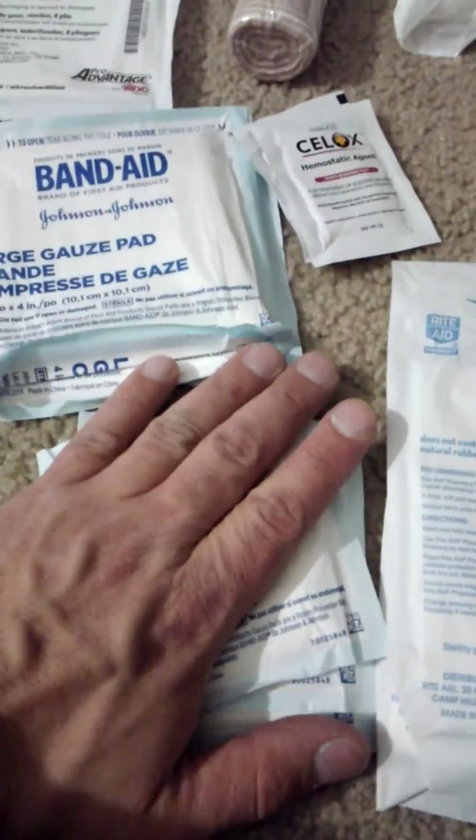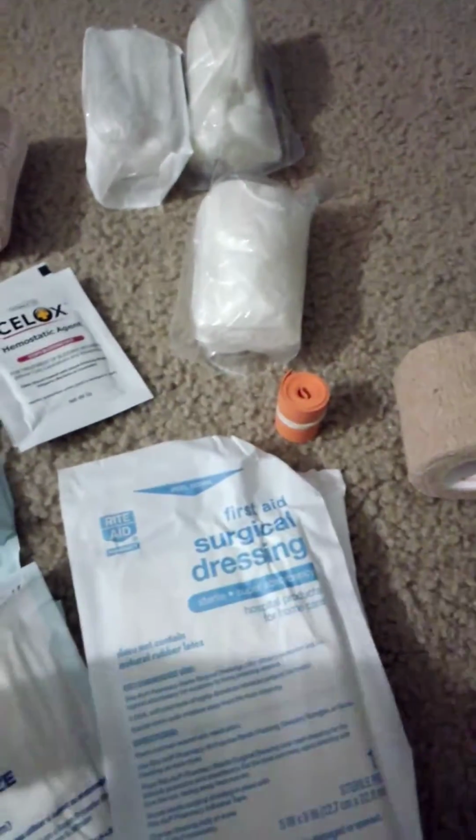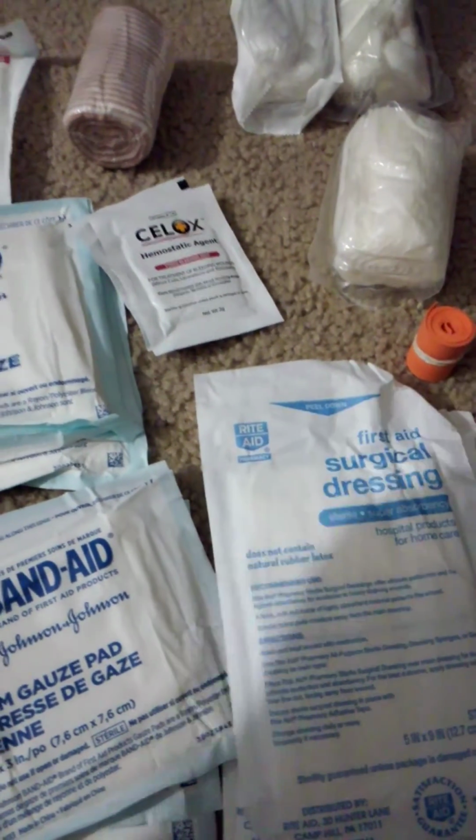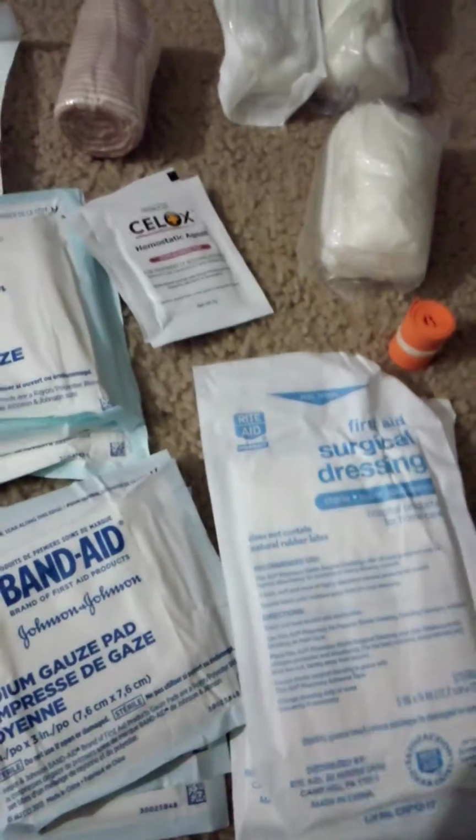You can pack the gauze, the surgical dressings, you can wrap in the other gauze, and they can use either Coflex or an ACE bandage to put tension on to keep it in place. Just an idea, not professional medical advice.